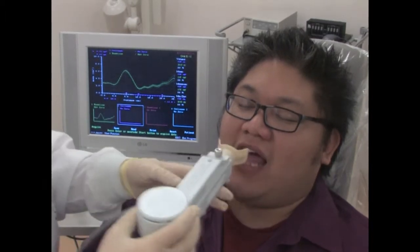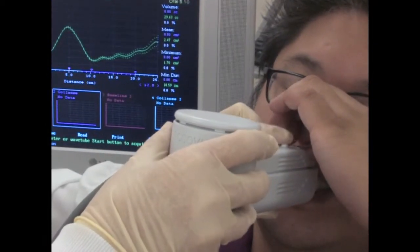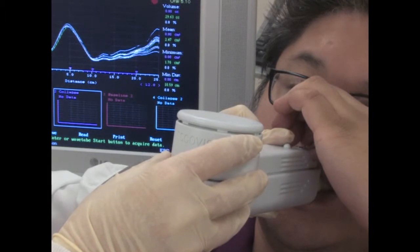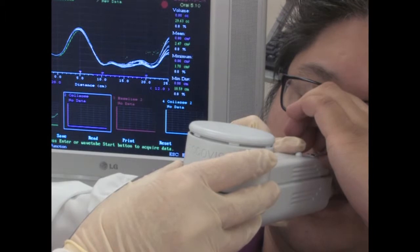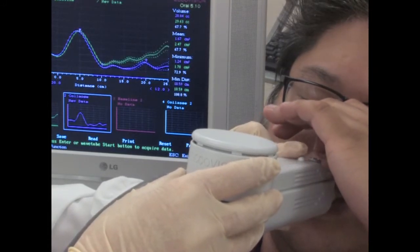Now we're going to do that one more time. This time I'm going to have you breathe normally, and then when I tell you, I'm going to have you take a breath in and slowly exhale until all the air goes out. When you get to where you feel like you don't have any air out, you can just tap me and we'll stop. I'm going to put this back in one more time. Hold your nose for me. Just breathe normally. Now take a deep breath in for me. Now slowly exhale all the air — just keep exhaling until you don't have any air left. You did good. You feel okay?